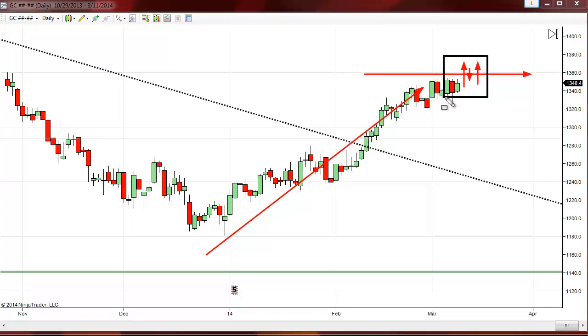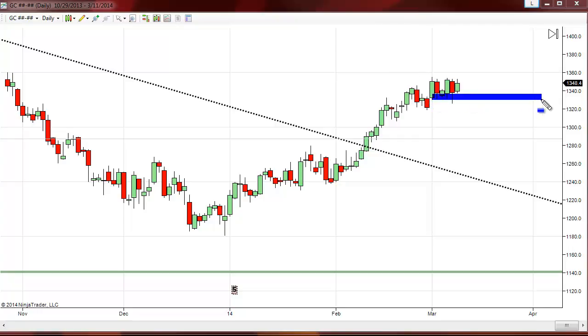In other words, when you've got a scouting party, the bulls are testing the fortitude of the bears to see if the bears have enough power to really bring that market down. The other way to look at it, and the way I am hoping we see this unfold, is that the market is building a base. As we've talked about, you get a rise, trade sideways for a while, get another rise, and it's building its base. In other words, it's finding collective support here. Whether we look at the glass as half empty or half full, I tend to look at it as half full at this point, because we have this area roughly around 1330 where we've got real good support.